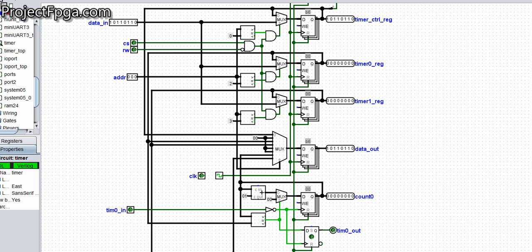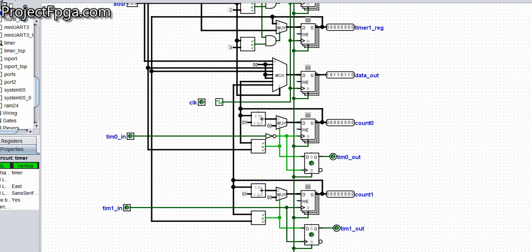Then you have the clock. I'm actually using the Logisim clock, but for the signal I use this clock here. Then again, these are the timer clocks.